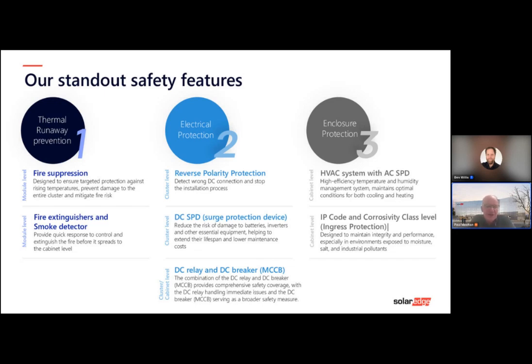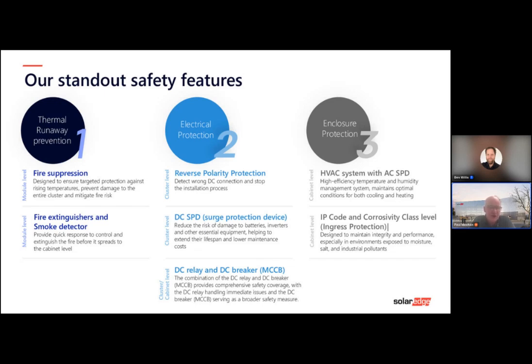If we look at the units themselves, our standout safety feature is fire suppression. To avoid the pun, it is the hot subject when it comes to batteries. It is making the systems as safe as possible in case of fire, and that is always the primary concern when you talk to anybody about batteries and where to put them.